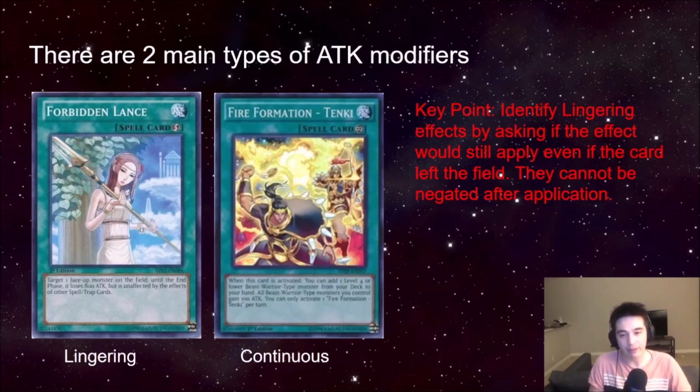The other type is the continuous. Continuous is simpler. It's basically the opposite of lingering. If the card would leave the field, its effect would stop applying. So for example, in Fire Formation Tenki's case, I'm talking about the 100 attack boost. If Tenki leaves the field, you're not going to get the 100 attack boost. That's how you can tell that it is a continuous effect.